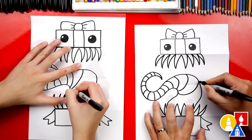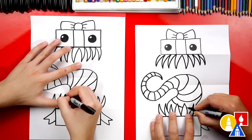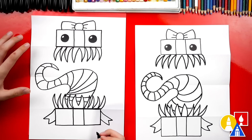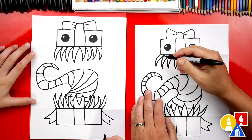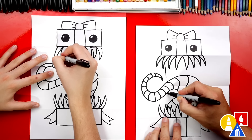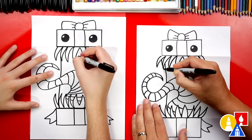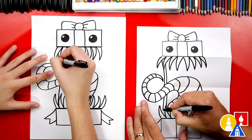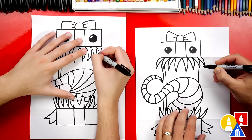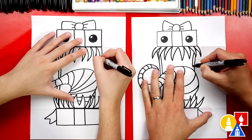Look at this — they're going to get really big going this way. And then when you get to the teeth, you can imagine the stripes going behind the teeth to make it look more 3D. That looks really cool. Then let's draw the back of the mouth. We're going to draw a line right here that connects down to the tongue. We'll imagine it going behind the tongue and connecting down here to the bottom. Let's do another line on the outside of that — that makes it look thicker on the mouth — and we can do that same thing over here. I'm going to start on the outside, curve down and then connect down here at the bottom, and then draw the other line right next to it.